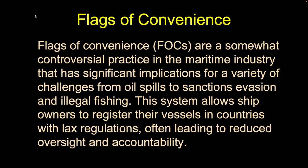Again, that's the way things used to be. But the reality is you can kind of do whatever you want, right? There isn't a law that says if you're at port in Port Hueneme, you have to say that you're from Port Hueneme. And that's the idea here with flags of convenience. This is the norm in international shipping. It's what everybody does, or the vast majority of people do. So this has now become the normative process. But from afar and from other disciplines, this is really weird, and I would suggest controversial.